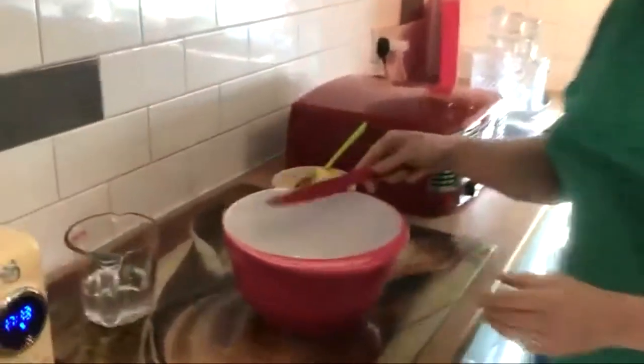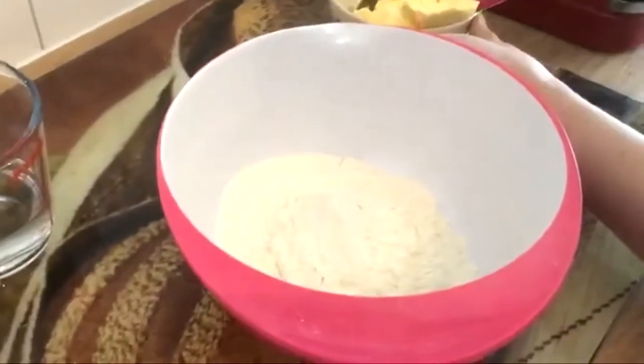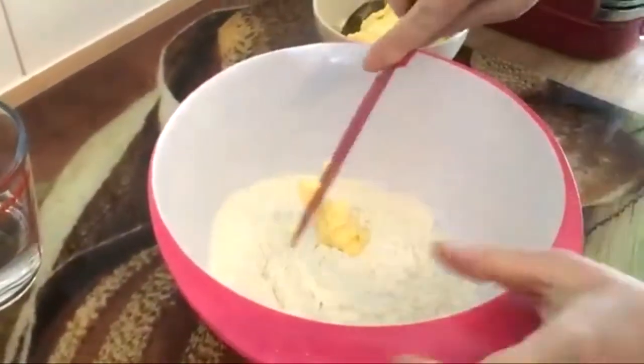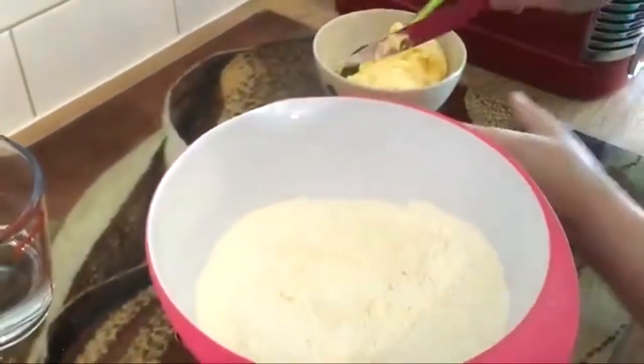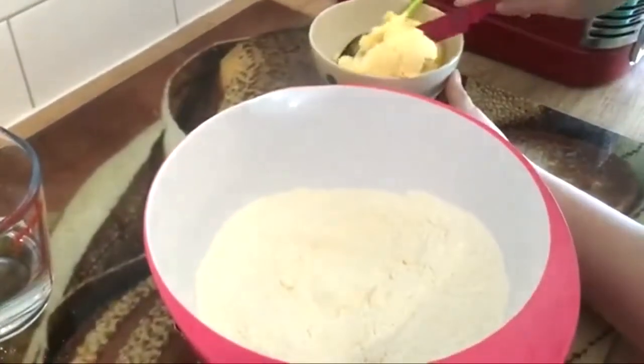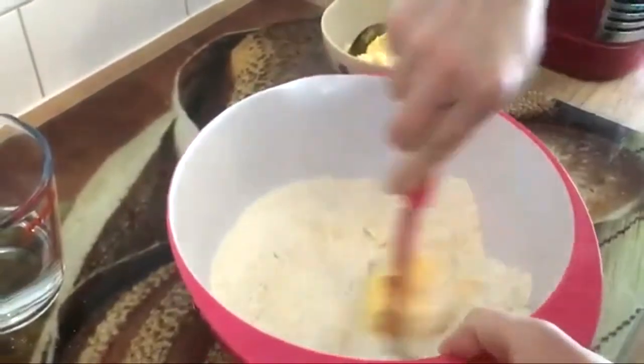Now what you're going to do is you need a knife for this. You're going to take the chunks of butter and put it into the flour. So make sure it gets well covered with the flour. So mix it in. You've got to keep doing that until all the butter's in there, well coated with flour. Just a little bit of time. Don't take too much. So we're going to mix it in.